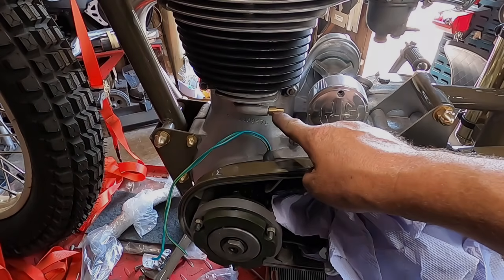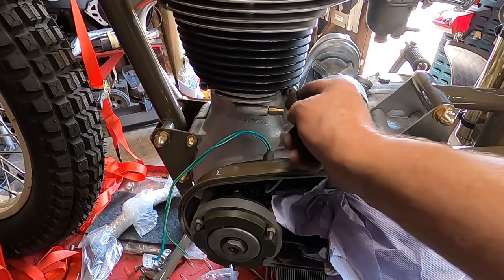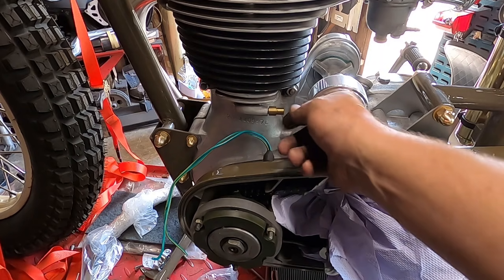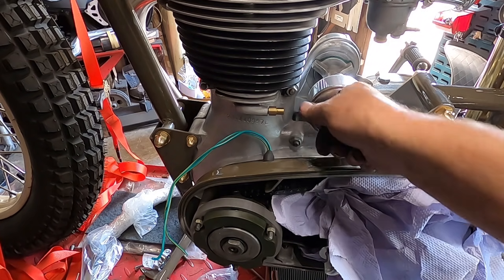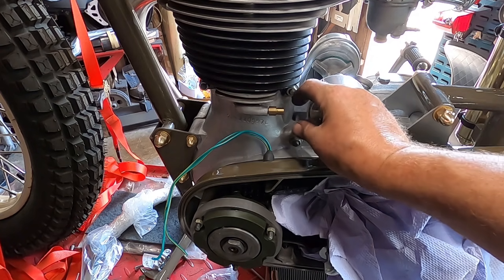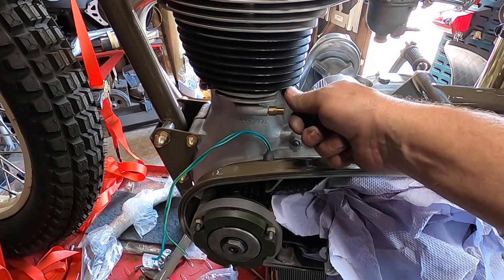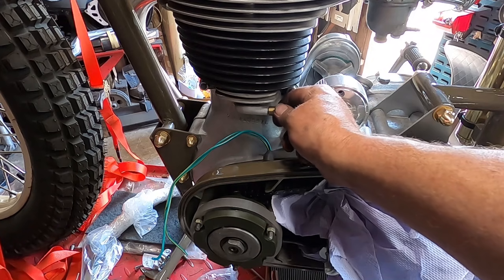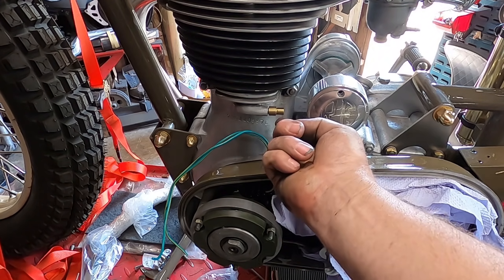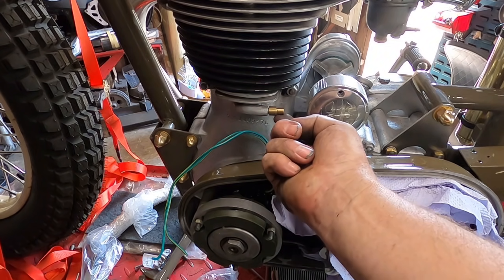Right, next job is the breather. This needs a little O-ring putting on it, so I'm going to get that out, but then I'm going to slot the very end so I can put something in there and just nip it up a tiny bit, and then we'll put the copper tube on and put a little hidden screw underneath the copper tube to hold it in place.